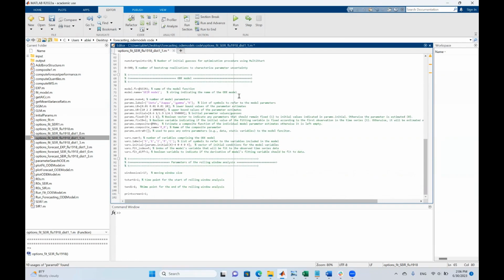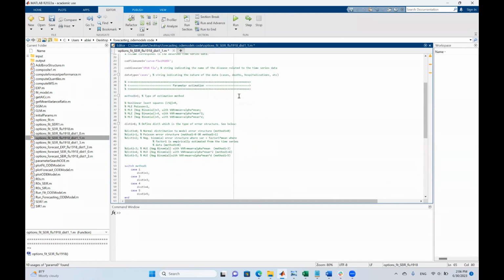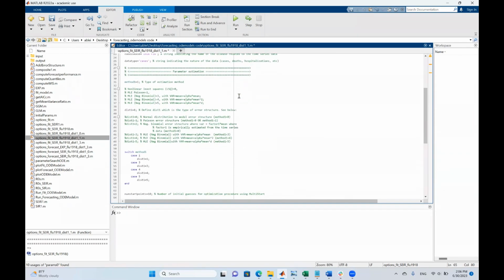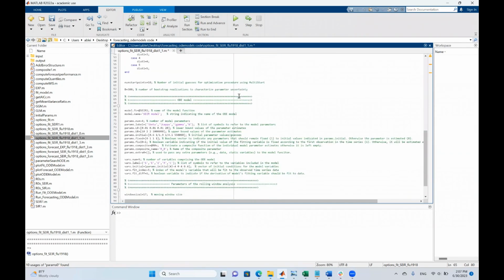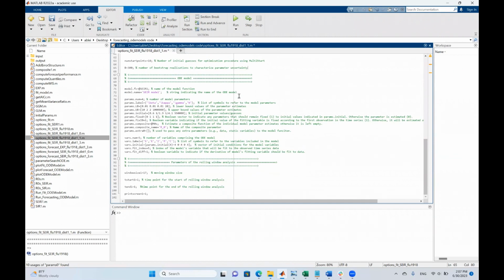So once you've made all your parameter estimation selections and you have completed the parameter estimation section, you're now ready to move on to specifying some details about your ODE model. So the first two lines here, lines 71 and 72, this is where we specify the name of the model function.